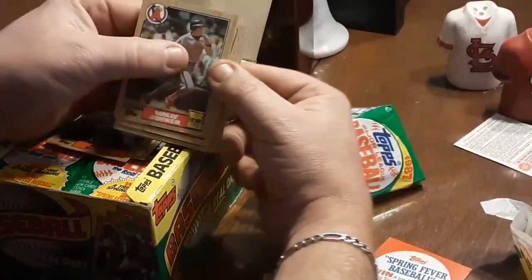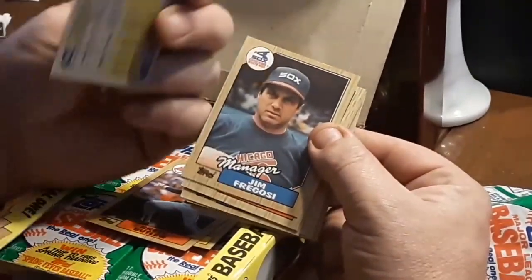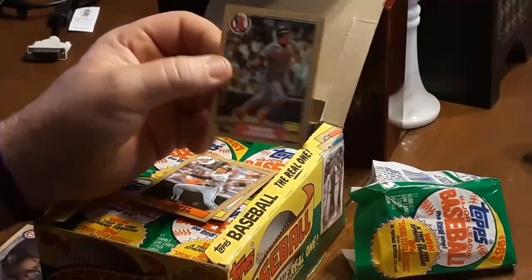Hang on a second. Ooh, Joyner. There we go. Wally Joyner rookie card. She probably ain't worth much, but I was always a fan of Wally. He's good on RBI in 1987.